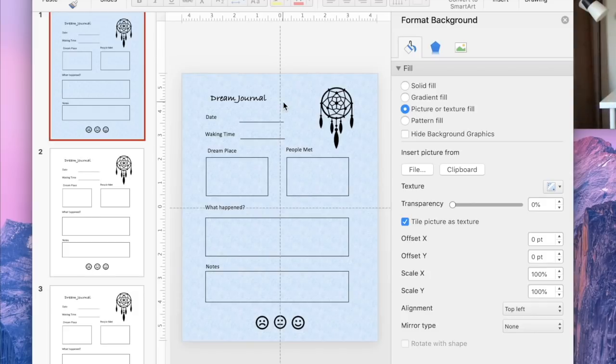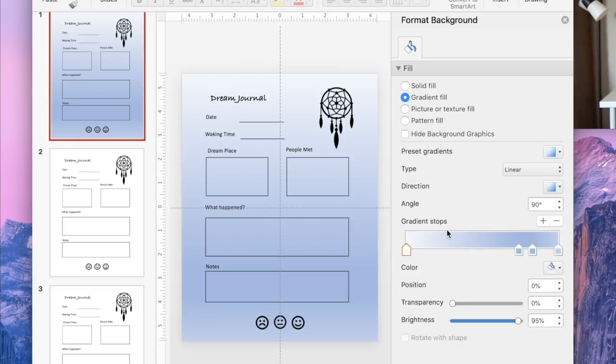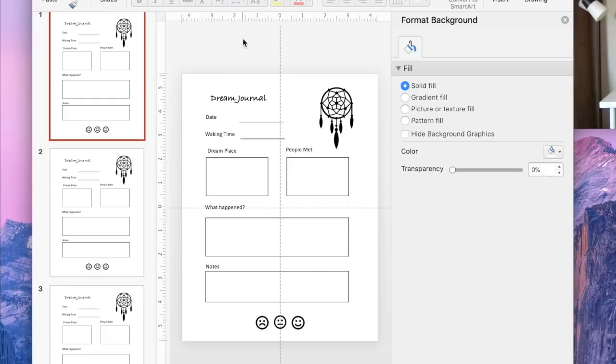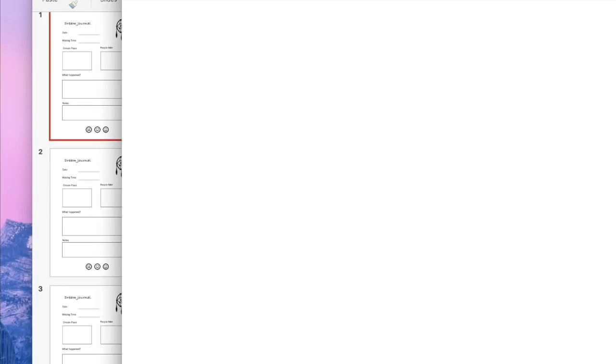Now, bear in mind that colour gets more expensive after 40 pages because they charge you 7 cents per page for a colour book after 40 pages. So my recommendation is use this for 1 month planners, that's a 30-day planner, or use it for simple short journals or books that are around 40 pages and not too much over that. I'm just changing the gradient on this image here. You can play around with gradients and get a really cool effect, adding different colours. You can also put a solid colour in there as well. So experiment with it, get an idea for what looks cool.